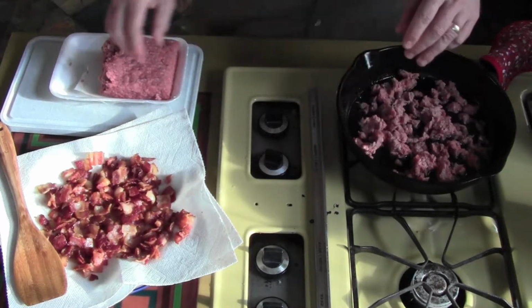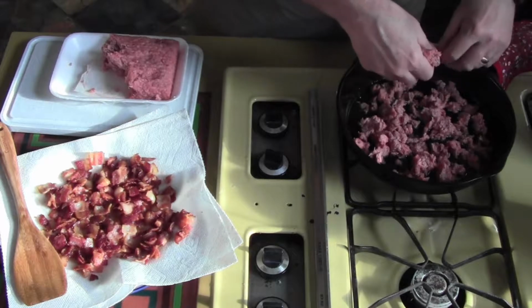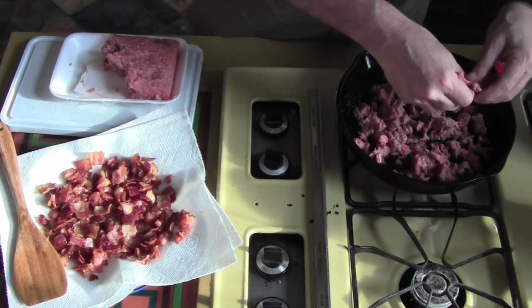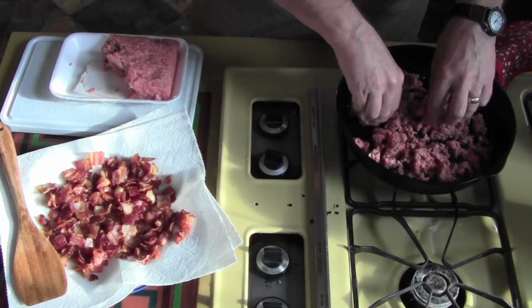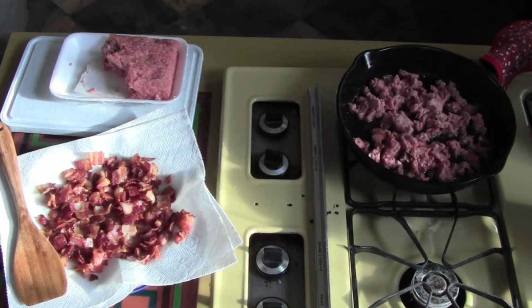And I'm just hand crumbling it to make it a little bit easier, because you're going to want this to be crumbled into fairly small pieces to mix into the beans and the bacon and everything else that's going in together. So we'll just let that get started, and then we'll come back and take the next step.